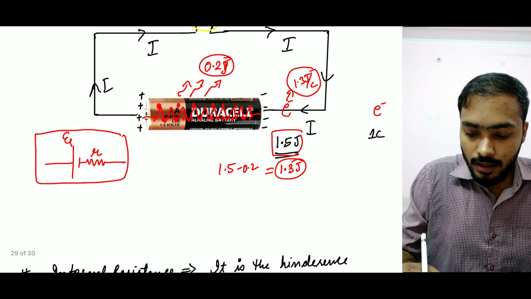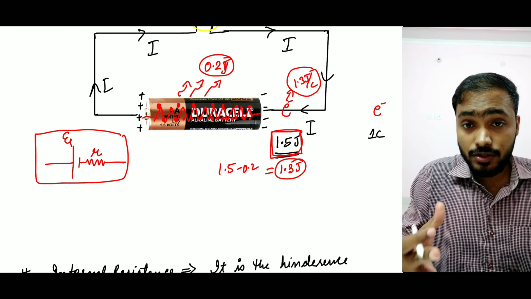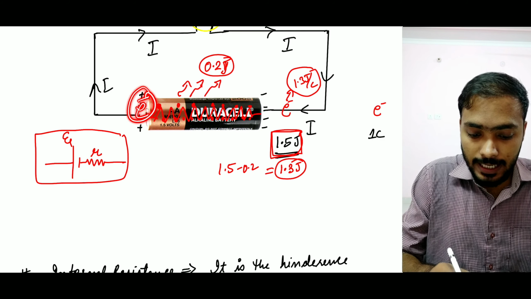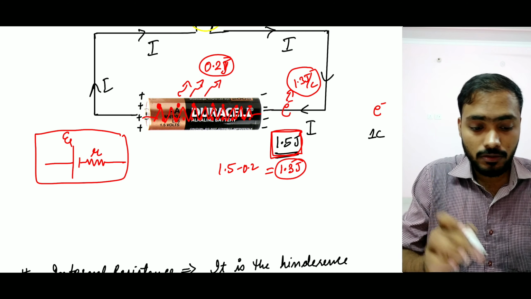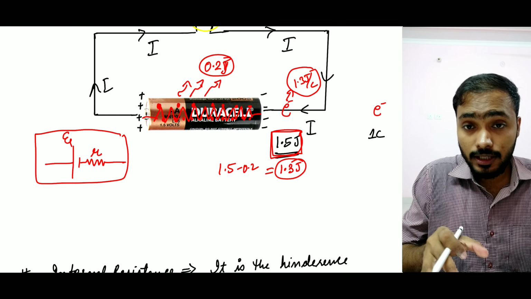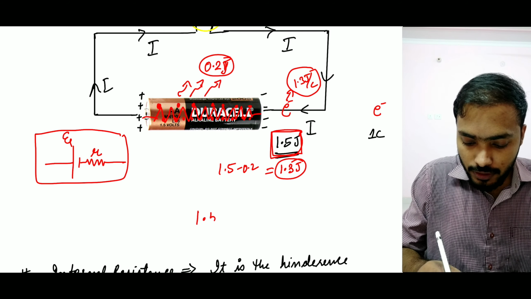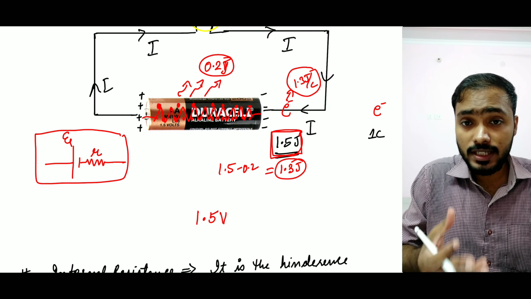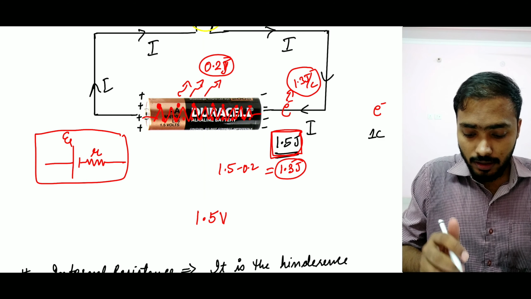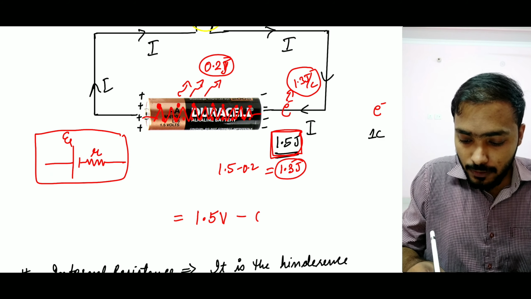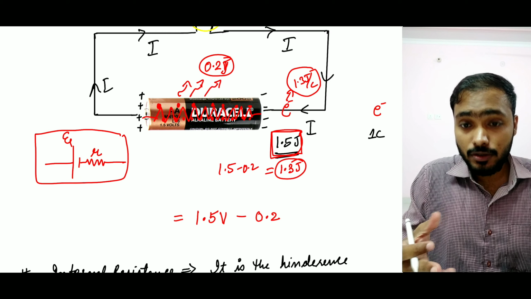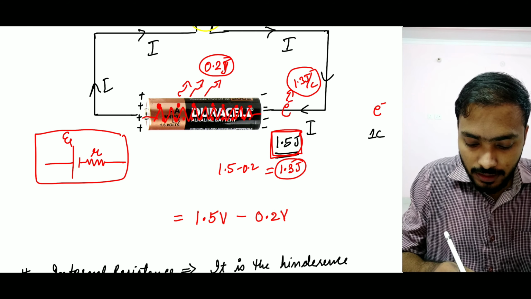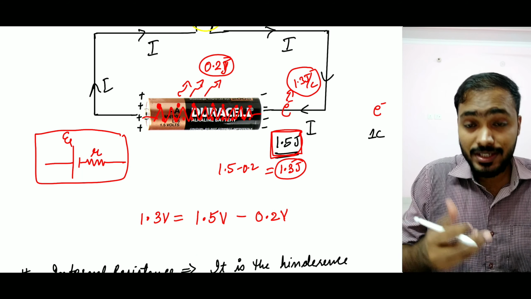Now you can simply see 1.5 joule was the energy which 1 coulomb charge must have gained when it was traveling from one end of the cell to the other end of the cell. Yes or no? So can I write it like that? You have to be very careful here, right? So 1.5 joule was the energy which was supposed to happen, or I can simply say 1.5 volt was the voltage across your battery, but it is being reduced by 0.2 because that much volt has gone in the form of heat, and this is equal to your 1.3 volt, which is the terminal voltage.